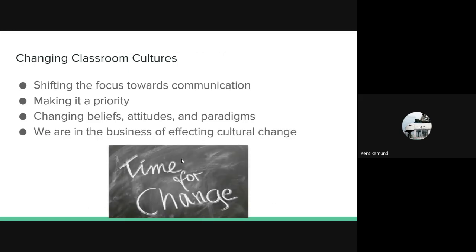And we decided as an AT team that we're in the business of being cultural change agents. We're trying to influence classroom cultures. We didn't start that. That originated out of conversations with other team leaders. I remember the light bulb went off for me a couple years ago when I was actually talking with the team leaders from Davis District, and they were talking about their AAC word of the week.